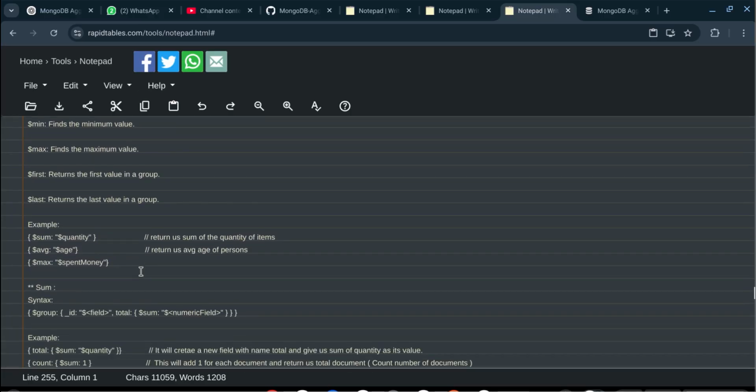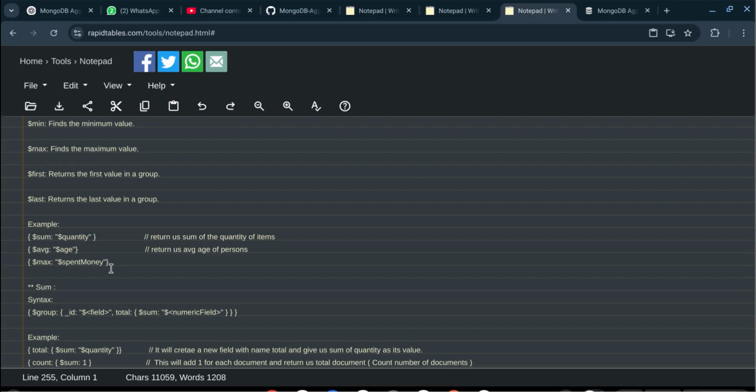So let's see some examples. Sum will return the sum of the quantity of items, average returns the average age of the persons in the collection. Max will return the maximum money spent. There can be a use case where we want to find out on which particular day of the month we spend the maximum money.